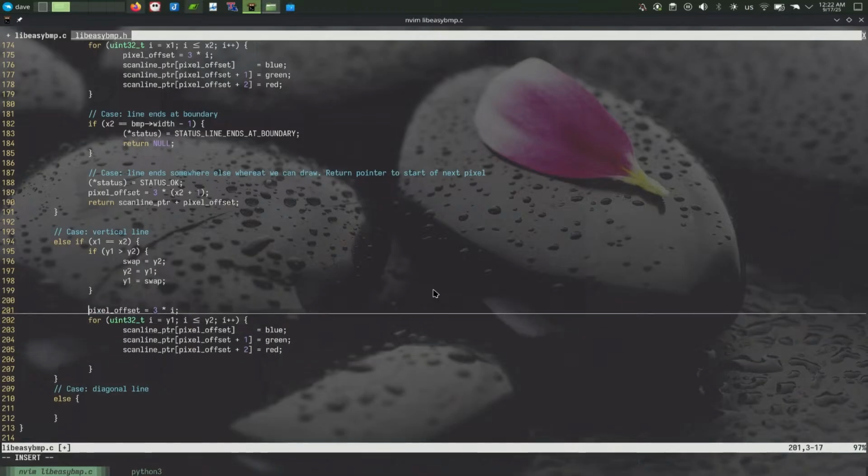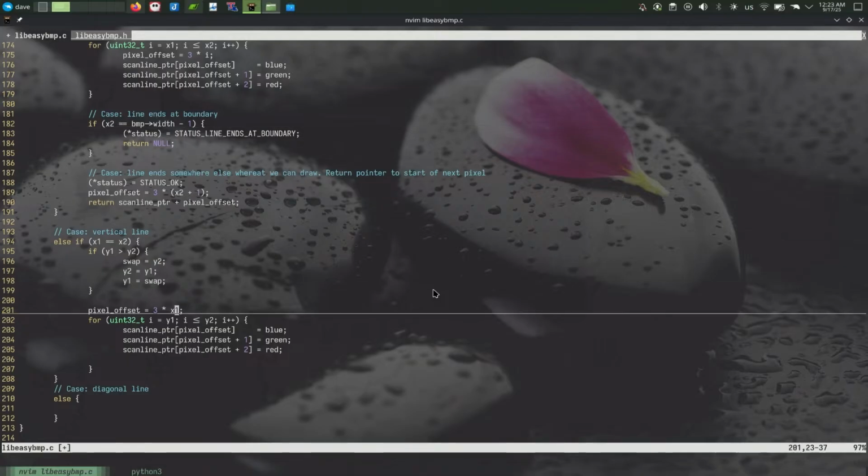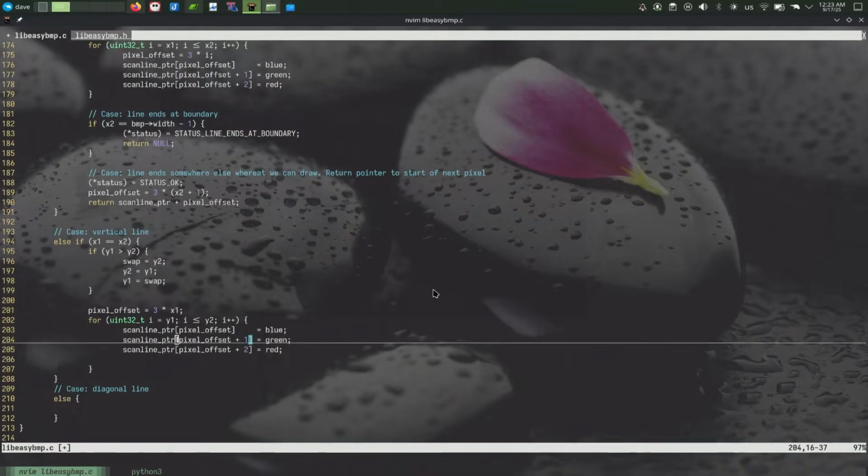The pixel offset is always going to be 3 times the start column, right? And the start column would be x1, I believe. Yeah. I could also put x2 if I wanted, but they're exactly the same, so it doesn't matter.